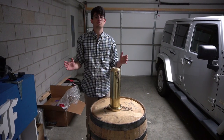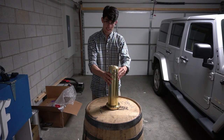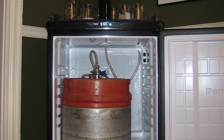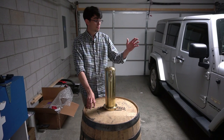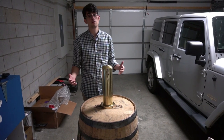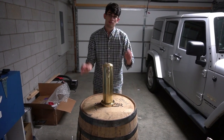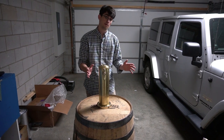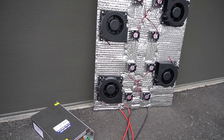For the cooling system, originally I was thinking I was just going to use a mini fridge, put the keg in there, cut a hole, and stick the beer tower on top, but that really didn't match the aesthetic I was trying to achieve. So I then was just going to take the cooling system out of the mini fridge, but I was really worried about making the evaporator and condenser coils fit the form factor of a barrel. So I decided to go the less efficient route, but more practical for our case, which is thermoelectric cooling.